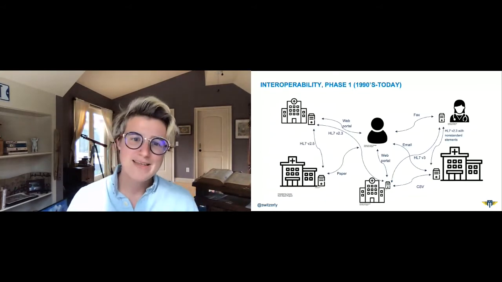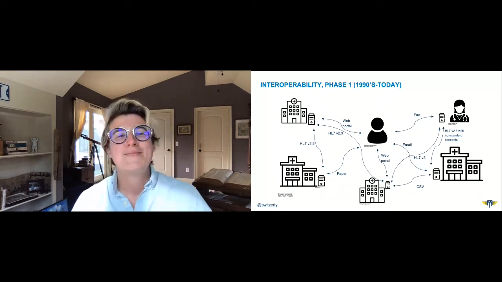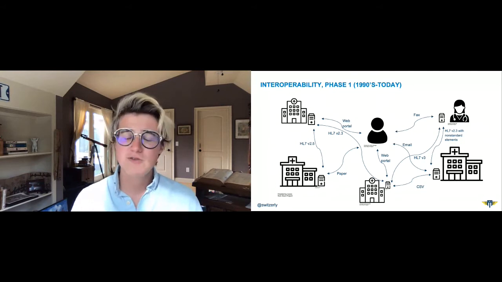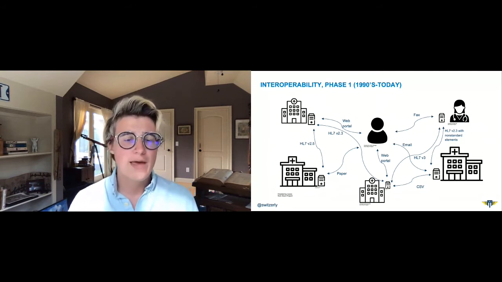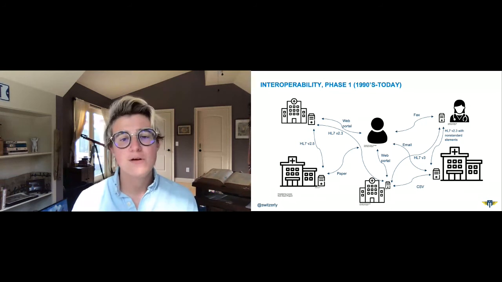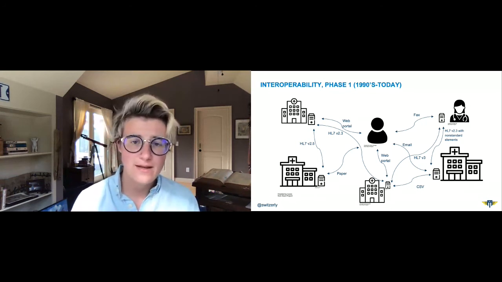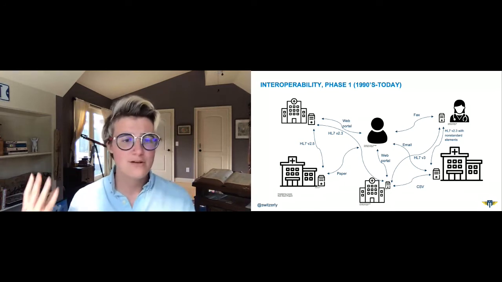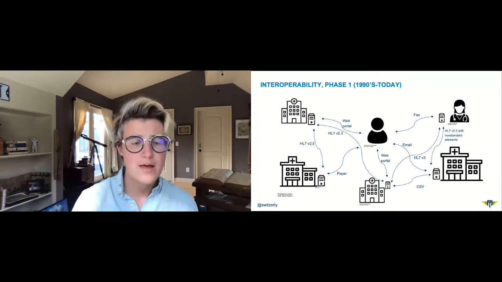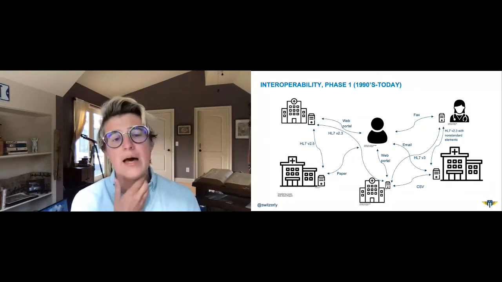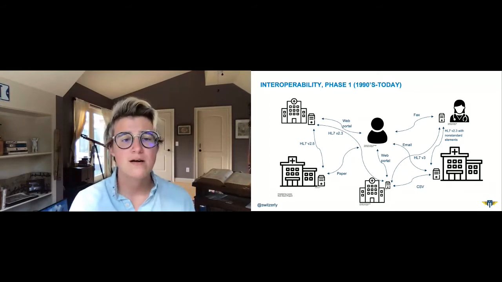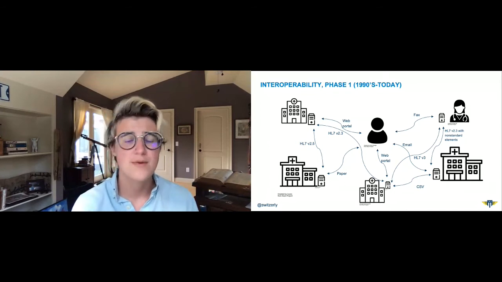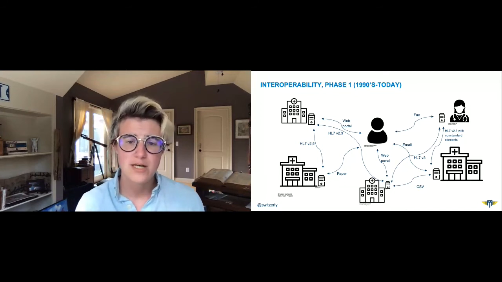So what does this look like in a diagram? From the 1990s, even to today, this is something that you could see. Super simplified example, but we have one patient, we have multiple health systems, including an independent clinician. They're all exchanging data in different formats with custom on-prem integrations. Some things still involve paper and email. Most notably, everything to the patient is basically a web portal, fax, email, or paper. And that is true for many patients today.